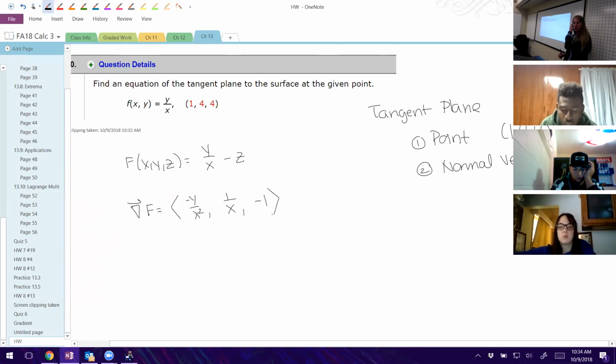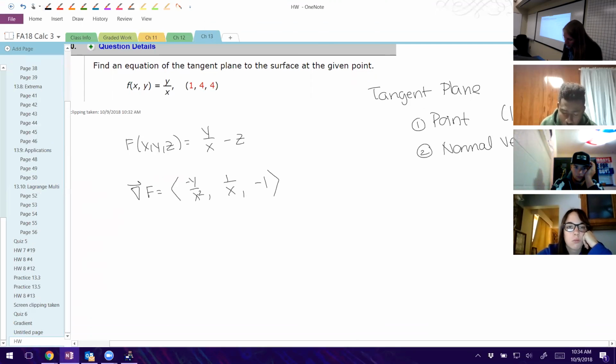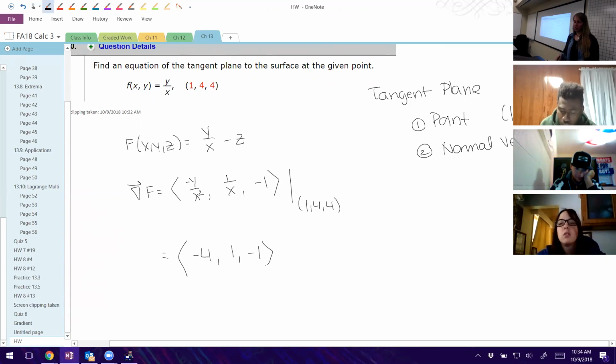So for our gradient, we should just be able to go back and plug our point in to know specifically at this point what the gradient is equal to. This point is probably different than what you got, but the process should be the same. Yours, okay, so we'll just keep with what's here. So what do we get? That is negative 4 over 1, so negative 4, 1 over 1, and negative 1. And then from there, it's just going back and plugging in and working through the algebra.